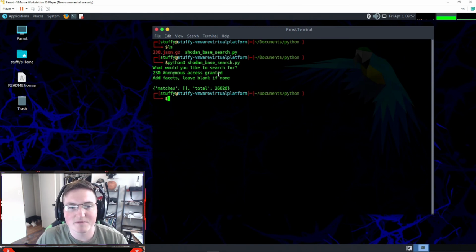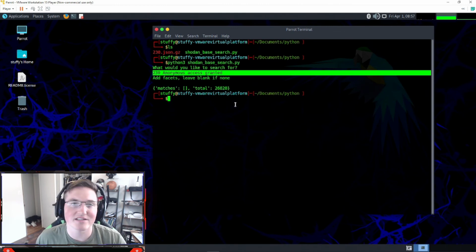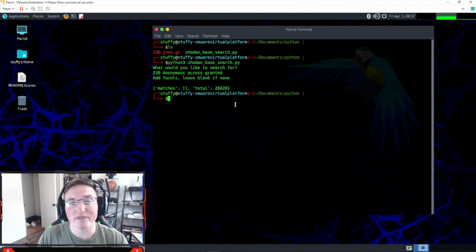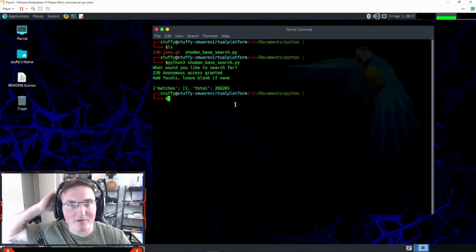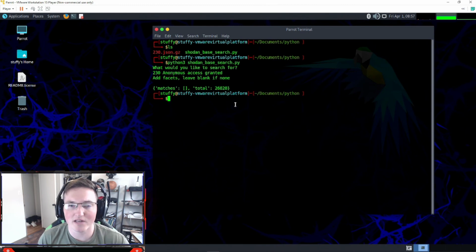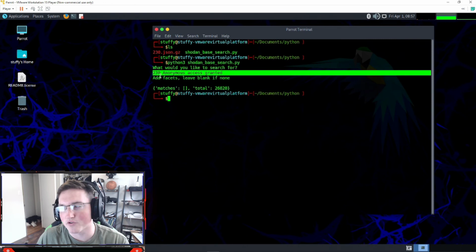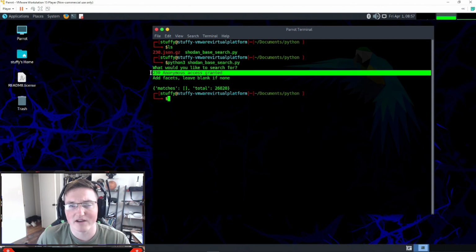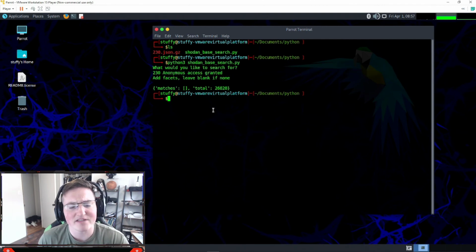Now, just because their anonymous access is granted doesn't necessarily mean it's a problem, because they might do that on purpose. You know, they might know this. They might be like, yeah, we obviously need the public to be able to do this. That's fine. That's cool. So not everything, just because that's there, doesn't mean it's a vulnerability, but it is an unusual security issue. So it's something that I would look into if I worked there, right? I would be like, why do we have this, right?